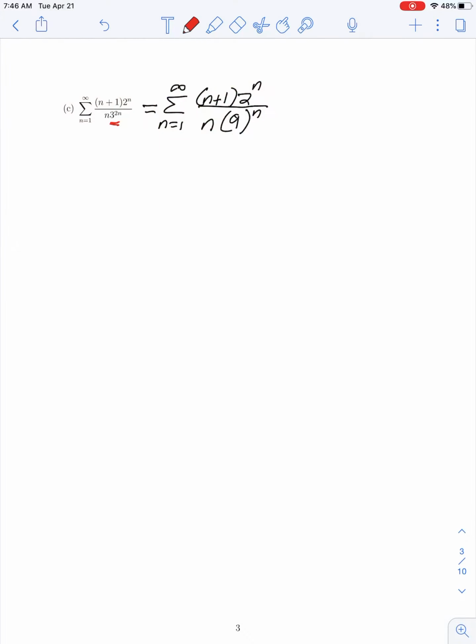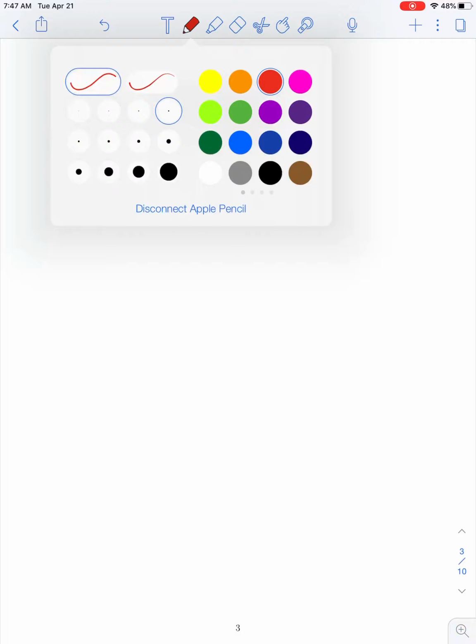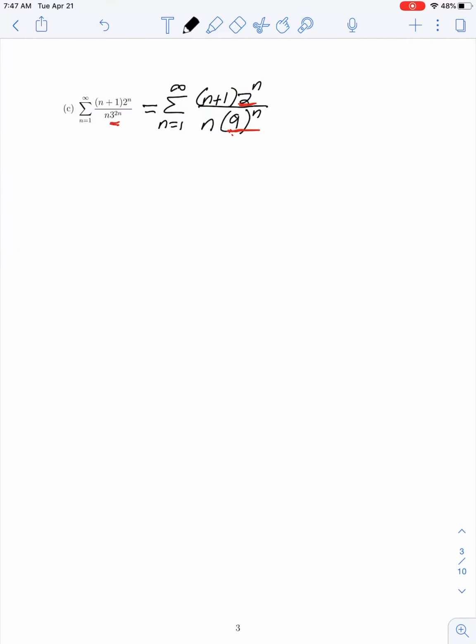So for this general term of my series, as soon as I see these constants being raised to the nth power, say 2 to the nth or 9 to the nth, I should immediately think of the ratio test. Anytime we've got these constants being raised to nth powers or factorials, that suggests that we might want to try this test. Now the way that the ratio test works is that we look at the limit as n approaches infinity of the absolute value of a sub n plus 1 divided by a sub n.